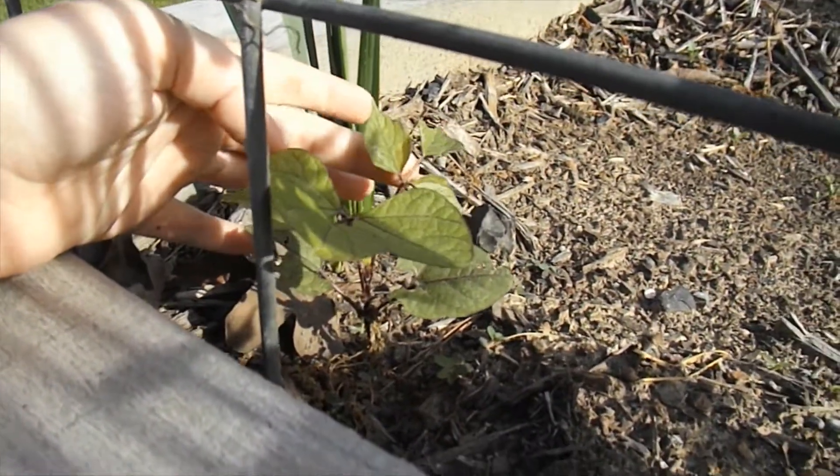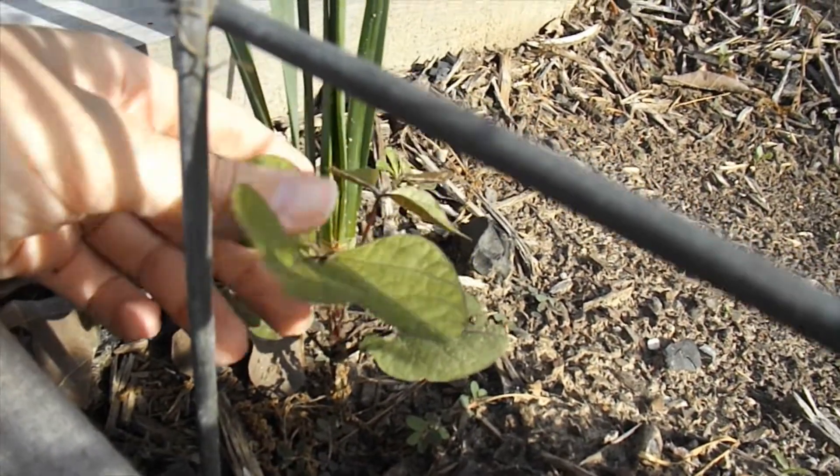My compost pile actually has a green bean plant growing in it as well, and that's the best looking one over there. Also on this trellis, I planted a hyacinth bean seed. I really, really hope it survives because it has dark green foliage with a dark purple vine, and it produces either white or purple flowers that turn into a really dark purple seed pod. I think it's so beautiful and I really want something beautiful growing on this trellis to provide that visual aesthetic, not only this year but in years to come.